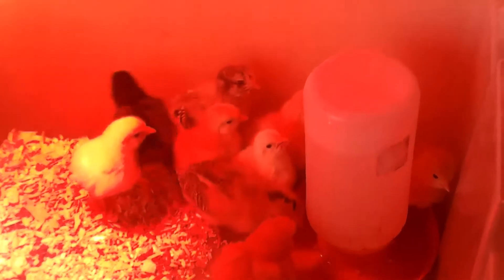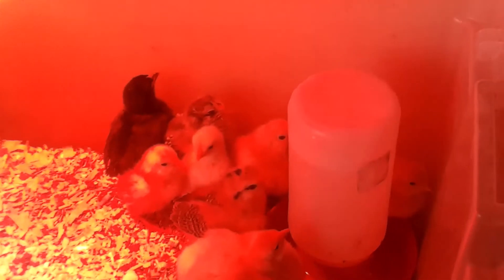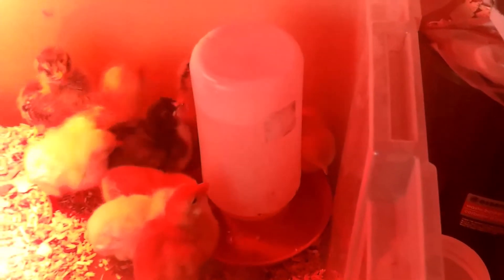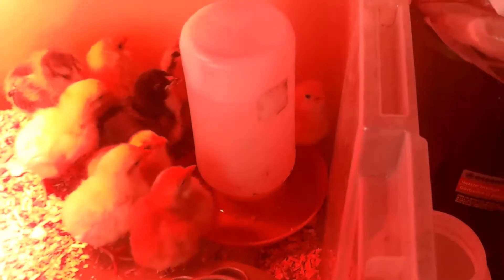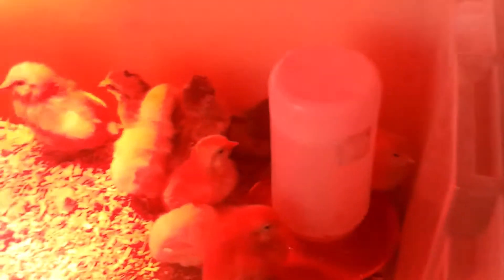So let me turn the heat lamp off, because I only use the red heat lamp with baby chicks. With older birds, I try to use the red heat lamp too depending on what I can do, but when they're chicks I always try to use a red heat lamp. It's a whole only-seeing-red thing, so if one gets hurt, they all don't pick at it. As you can see, they think they're dying of thirst. Let me hook up another light, shut this heat lamp off, and we'll talk about what kind they are.